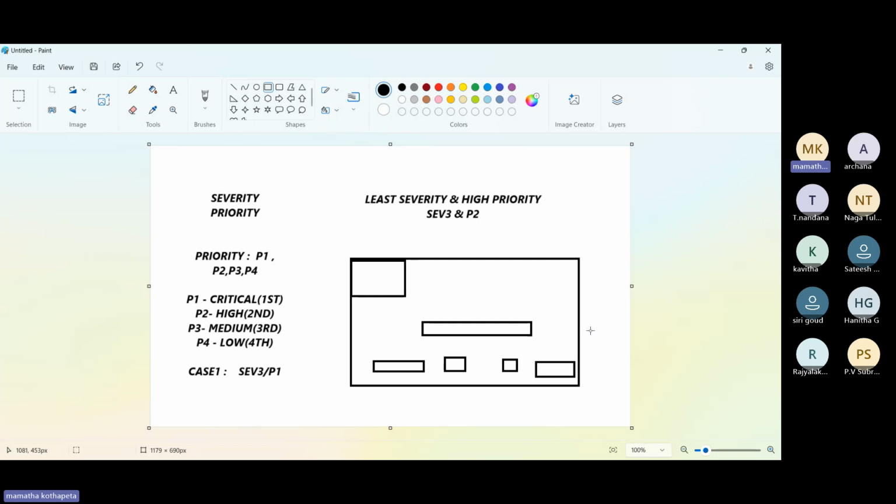So when tomorrow there is a customer visit and you are testing the application, and the color is not looking good or the text box is not displaying correctly, you raise a defect and say this is severity 3, but priority 2, high priority, because the customer is visiting tomorrow. You should fix this, though it is not critically crashing, because the customer is visiting the company or the location. I am setting the priority as P2.